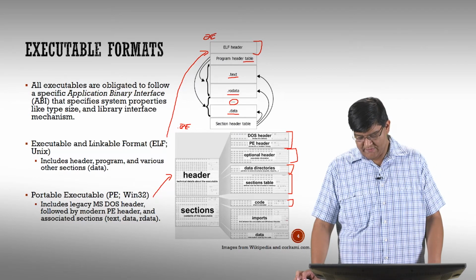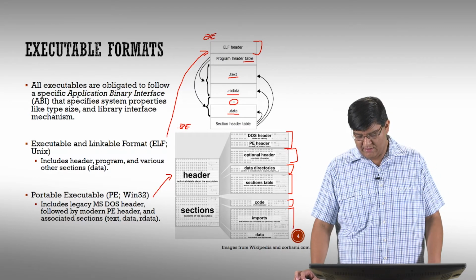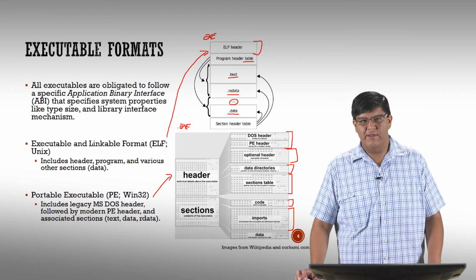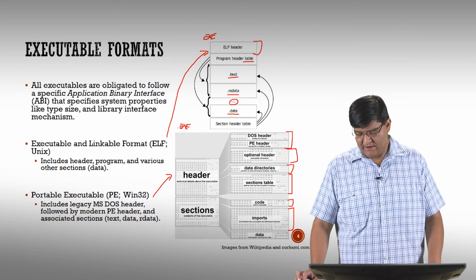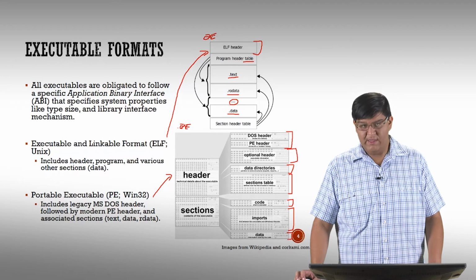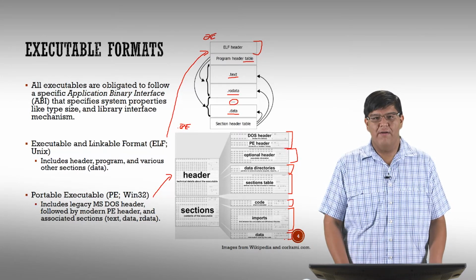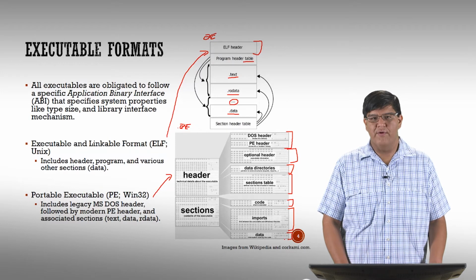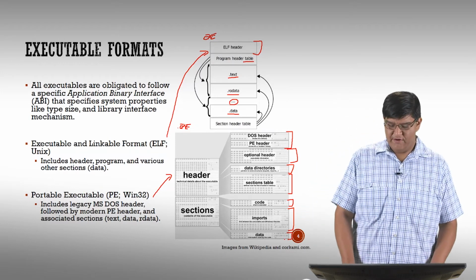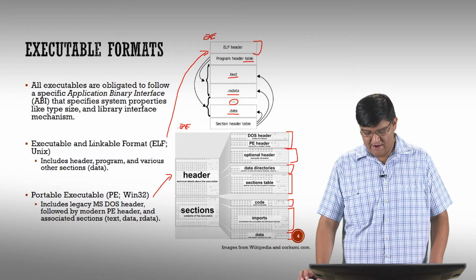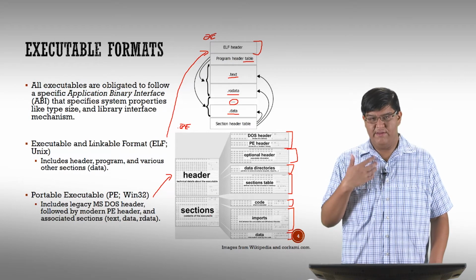Then lastly, we have some information about imports, right? So maybe what DLLs do I need? We'll talk about DLLs later. And then finally our data section, where these are the global variables or the static variables, right? The static memory stuff that you'll need to use during the run of this program. So that's the layout for a Windows file. There's basically a header followed by a bunch of information that is associated with it.